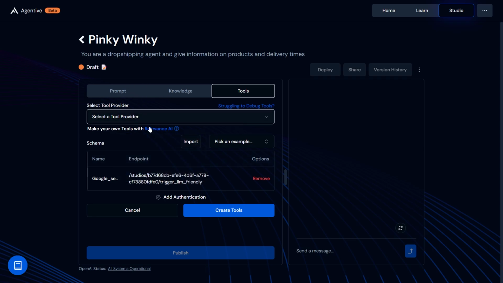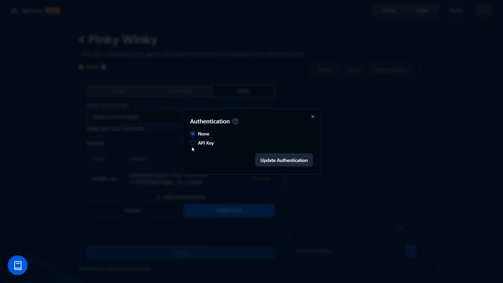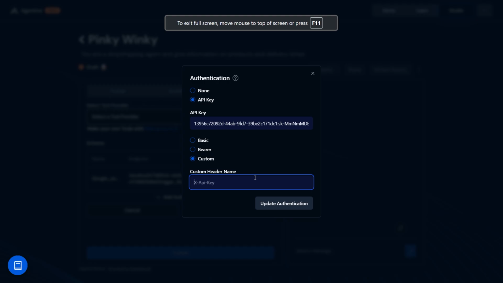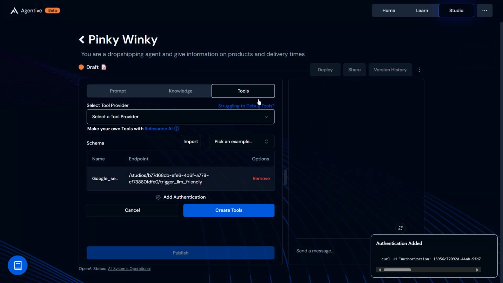Let's go ahead and add authentication API key. I want you to go back and get our API key, alright? So you copy and paste this here. Okay, so that's your open API key. Now for authentication, I want you to put in custom. You want to type in authorization, just like this, capital A. Now this hurts me as an English person. It's Z, alright? Authorization, yeah, just like this. And then just click update authentication. Okay, and that's it. All set up.